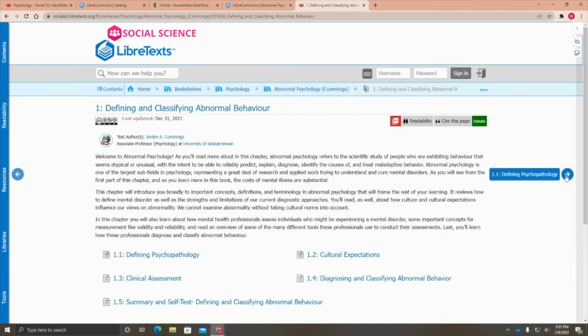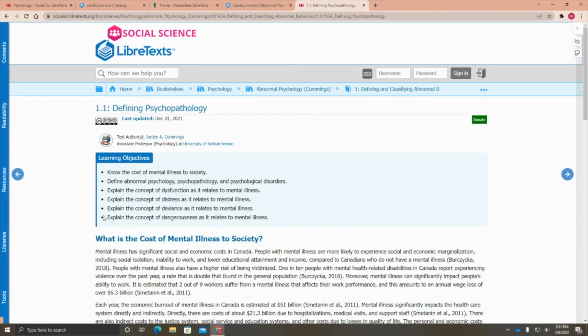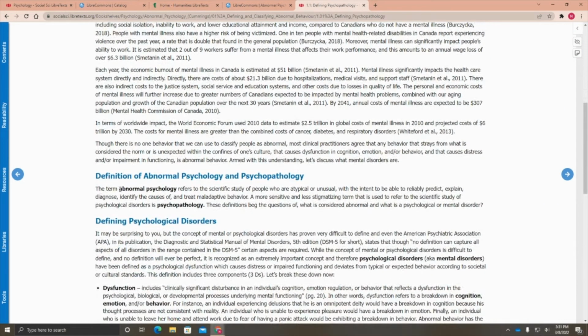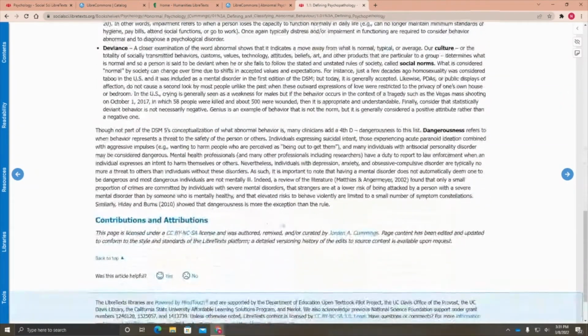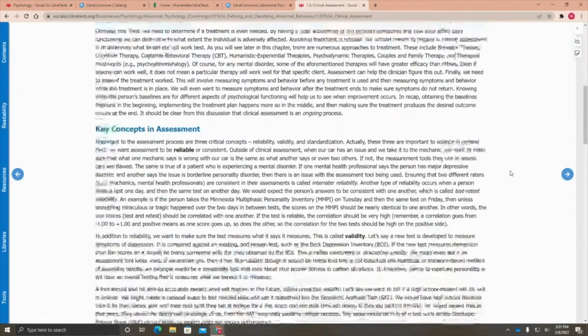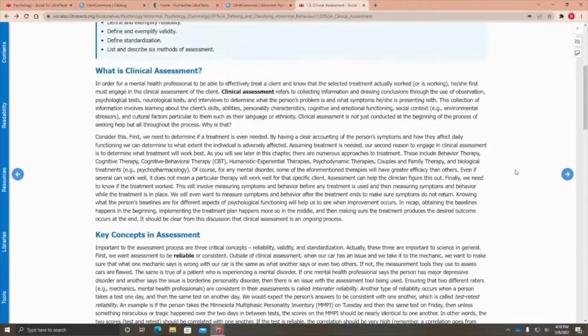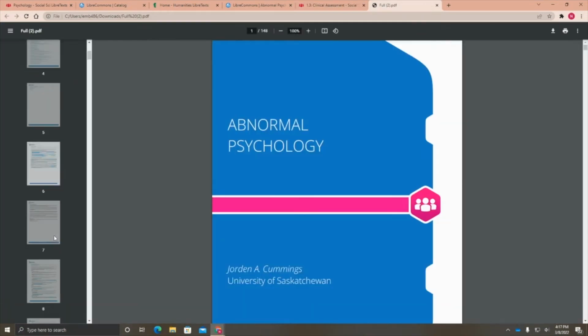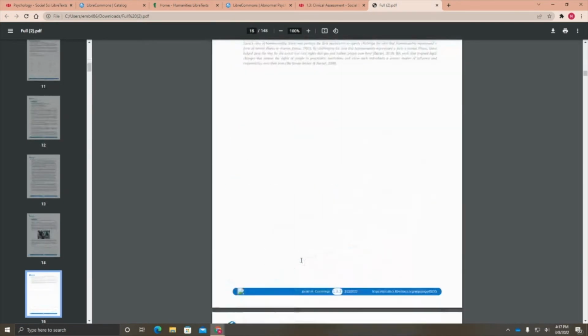You can navigate the book using these arrows, and at the top of the page, you can see the copyright license, the author, and the date of last update. Within the book, key terms are bolded, some things are linked, and there are images. Every once in a while, there's a built-in assessment or simulation to reinforce the learning. When you download a PDF, this is what it looks like. It's pretty similar.